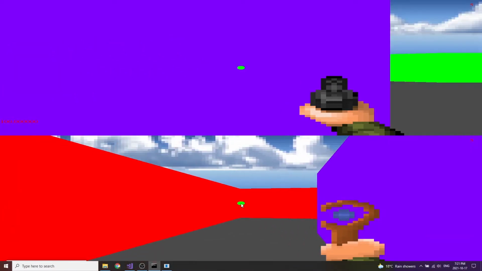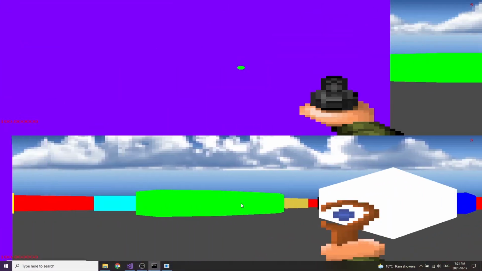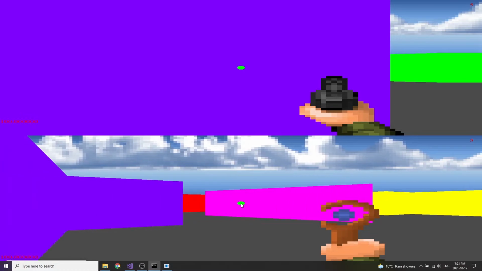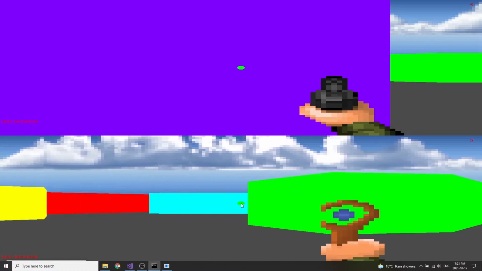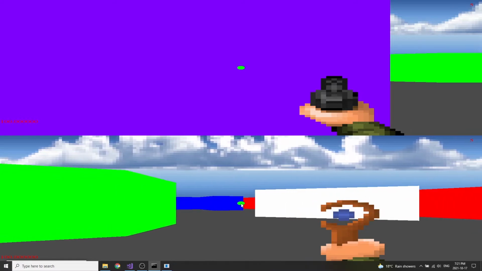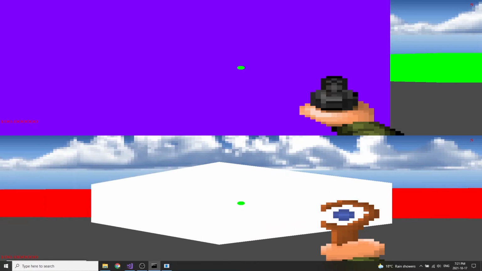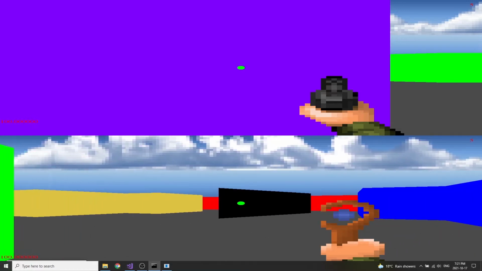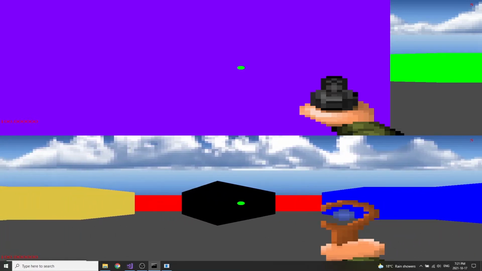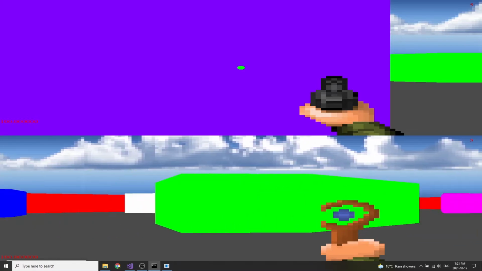Here's a different level that's somewhat more chaotic, but allows us to showcase some of the renderer's capabilities. So since this doesn't use a DDA and instead uses actual line intersections, we're allowed to represent our geometry with basically anything you can do with a line. For example, this is a black triangle right here, which would not be possible with a DDA-based Raycaster, since that forces you to have a tile map.